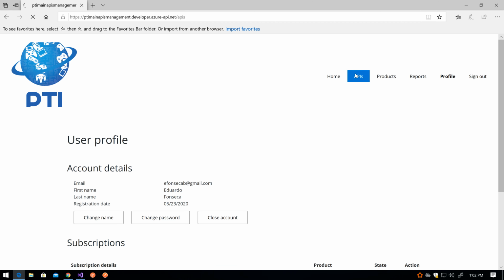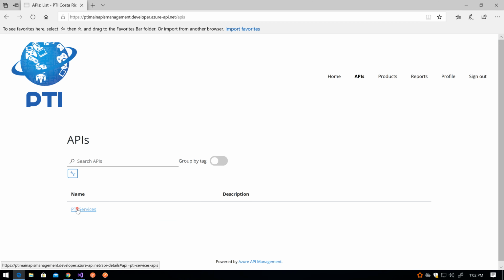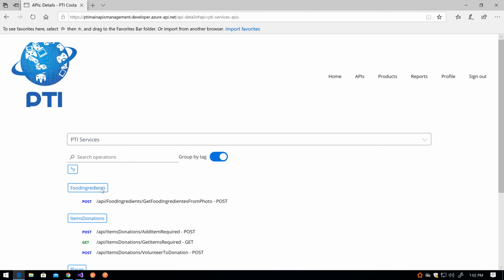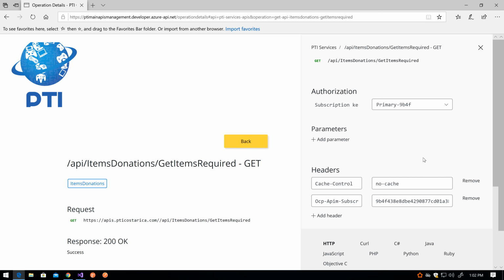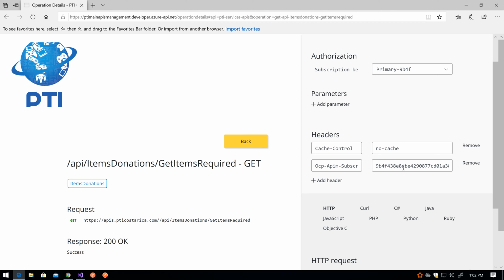So we go to the APIs, we select the product, we hit any of the operations, we hit try it, and you will see that you already have the subscription keys in here, and here is the actual link. You can select the other one.